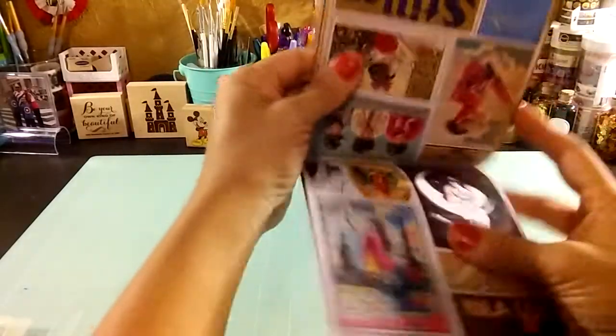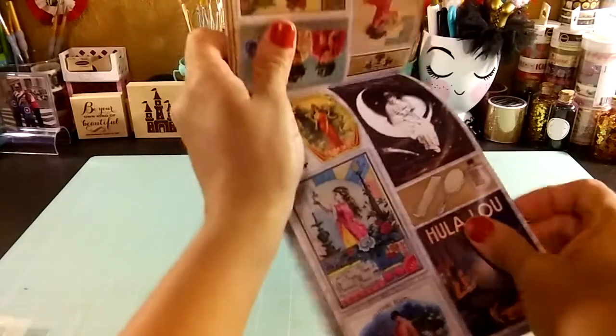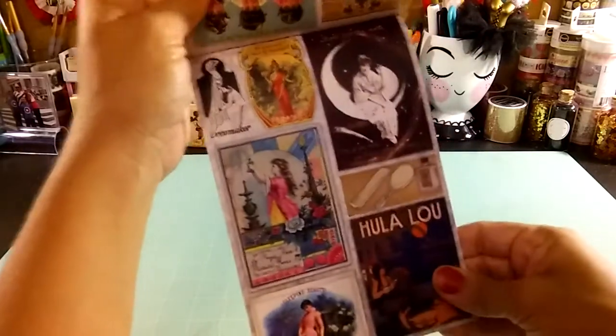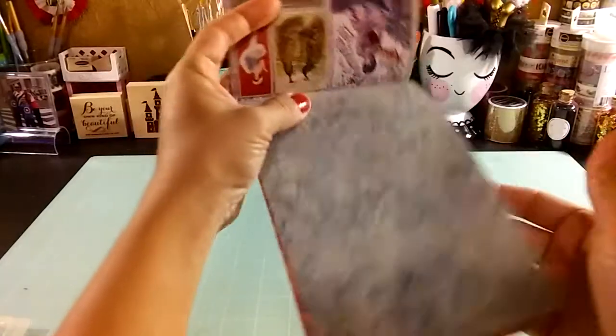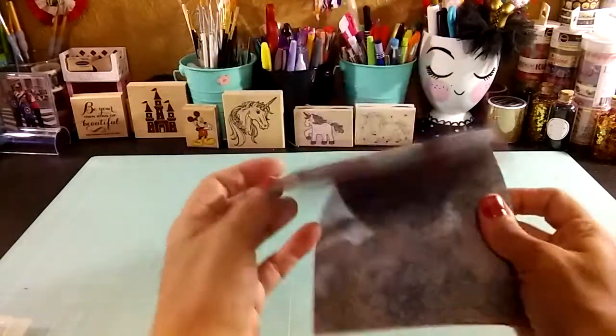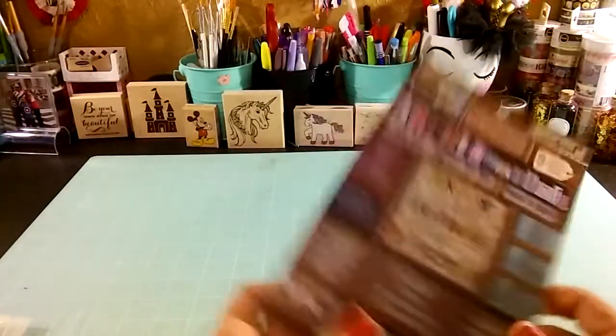You guys can cut it out and use it. Very cute and very nice quality. More ephemera. And this is a sticker page. It's like a feeling, you know, a texture. So I got two of those because I like it a lot.